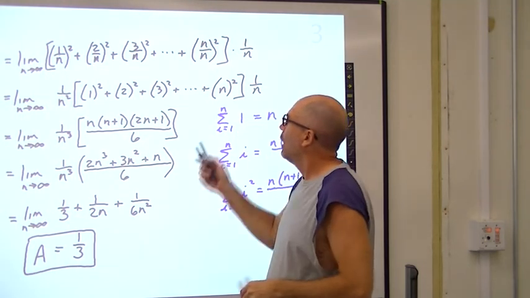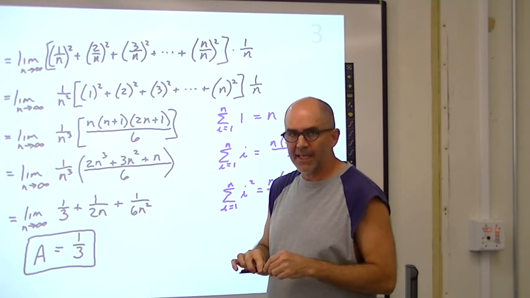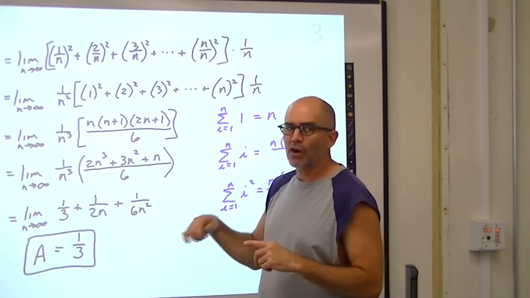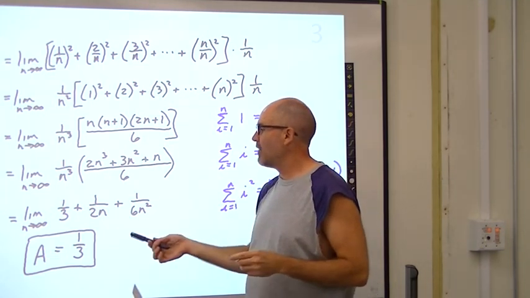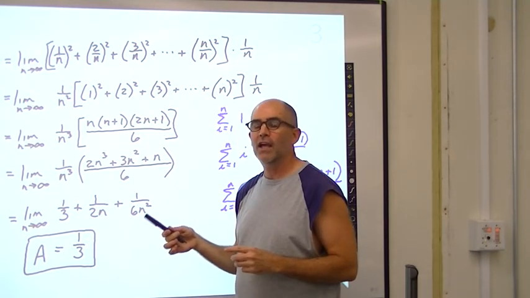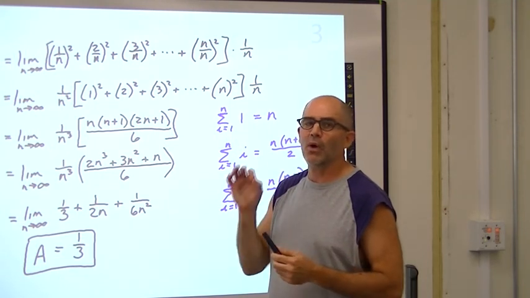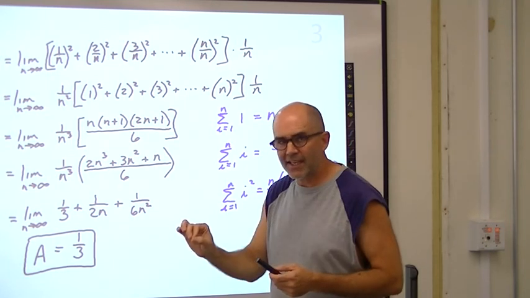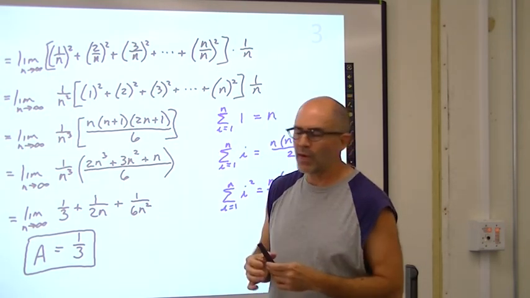Okay, so this isn't something that you need to be able to do immediately. It's something we're going to be doing next section more in detail, but I just wanted you to see how that works. So we can actually get an exact area under the curve. But your task for this section is to be able to do approximate areas under the curves using the right-handed rectangles, the left-handed rectangles, and the midpoint rectangles.